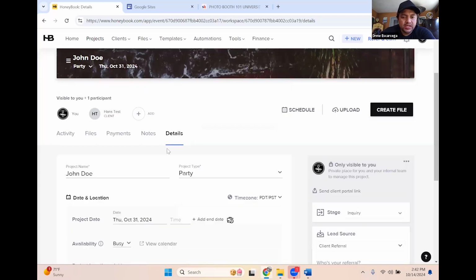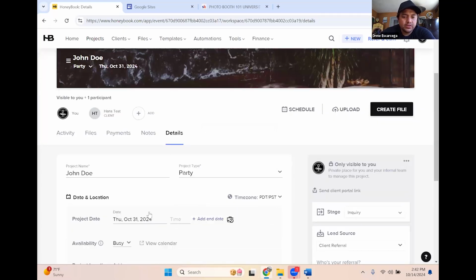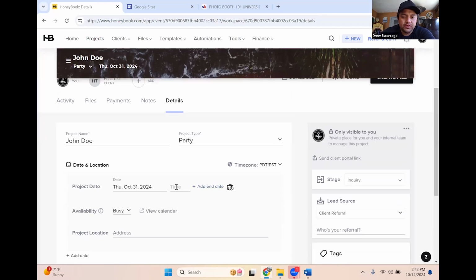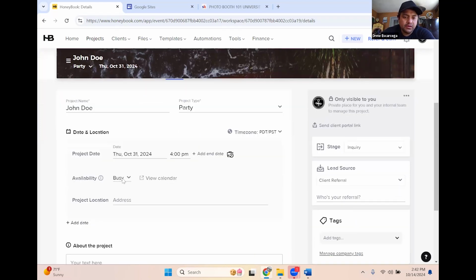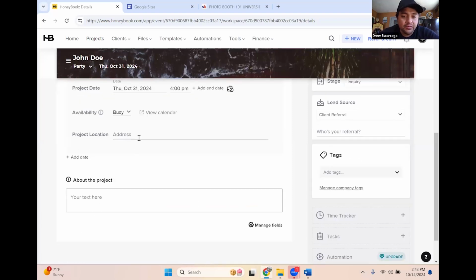So this is where I told you guys need to fill in the details for it to auto-populate. So the project start date, look, we put October 1st. And let's say that their event is gonna start at 4 p.m. Ignore this part for right now. Sometimes you give Honeybook access to your Google calendars, or I think it's called Apple Calendar, something like that. And it'll look at it, see if you have anything there as well. So this is pretty cool that Honeybook could actually look at your calendar. I let Honeybook access it because I put stuff on my calendar as well for personal stuff. So sometimes they'll tell you, hey, you have something already planned that day.